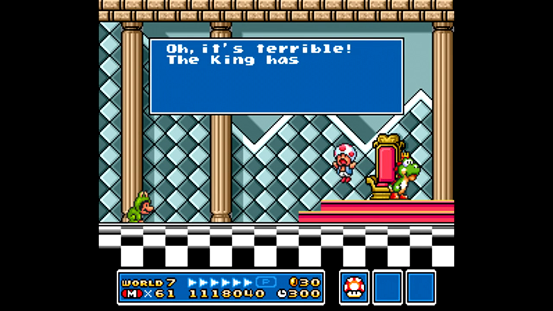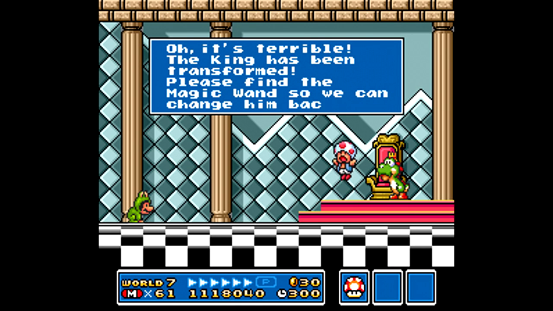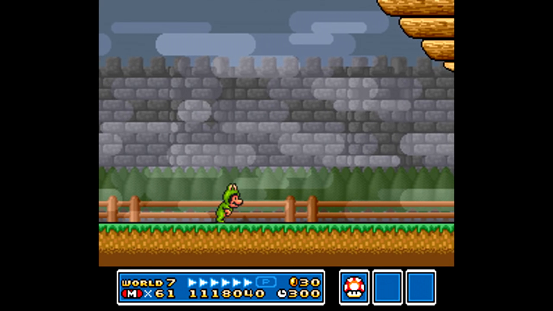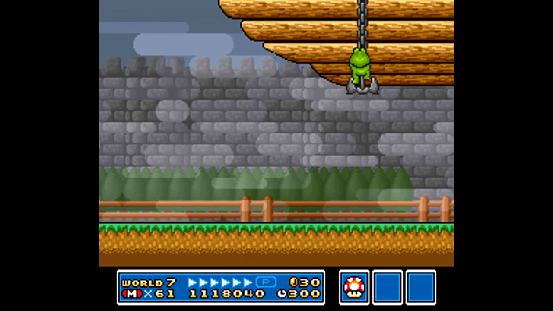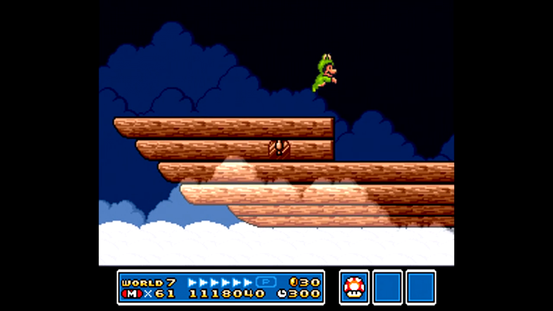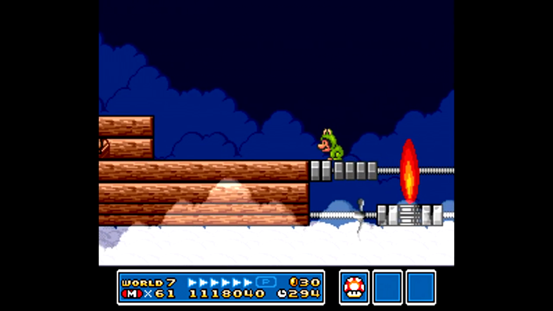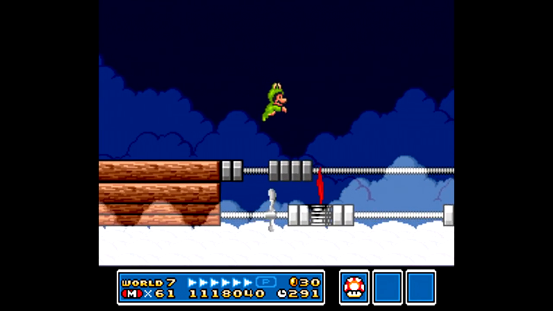We get a nice little cameo from Yoshi here, as we find that the king has been turned into a Yoshi. This is, of course, a pretty tough airship, obviously, since we are going to be using also a frog ability, which isn't going to help very much.